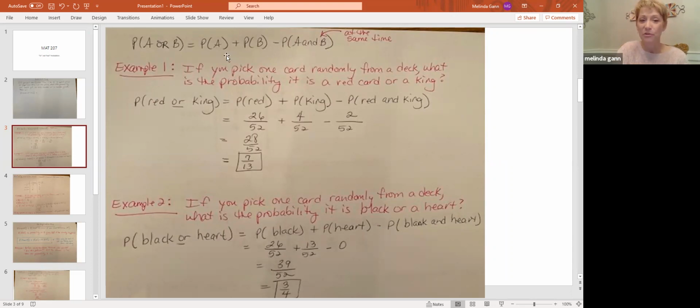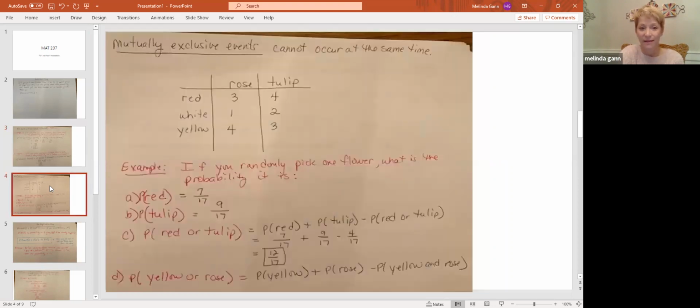So when you have mutually exclusive events, this and part is always going to be a 0. So the book kind of acts like they're 2 different formulas, but we're just going to use this formula all the time, whether the events are mutually exclusive or not. It's just if they're mutually exclusive, this part right here is going to be a 0, but subtracting 0 is not going to hurt anything. Okay. Now look at this one.